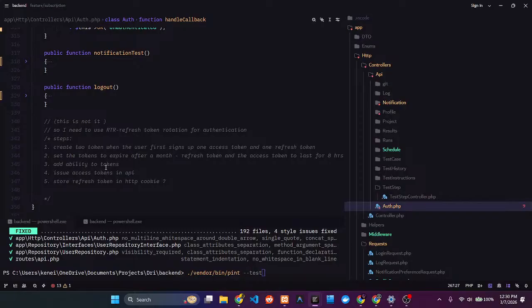Set the refresh token to expire after a month, access token to last for 8 hours. And then add ability to tokens, issue access tokens in API, store refresh tokens in HTTP. Okay.